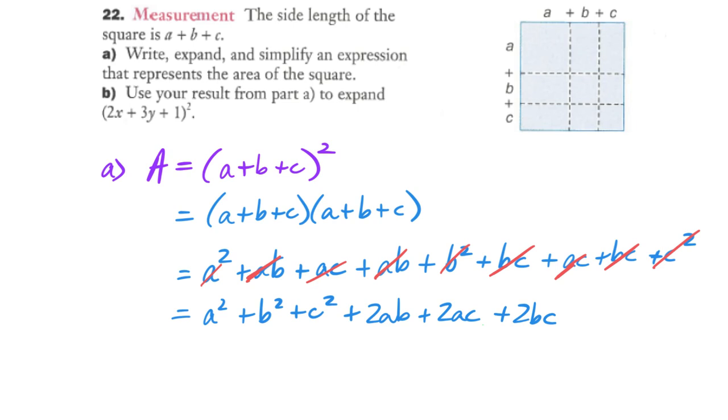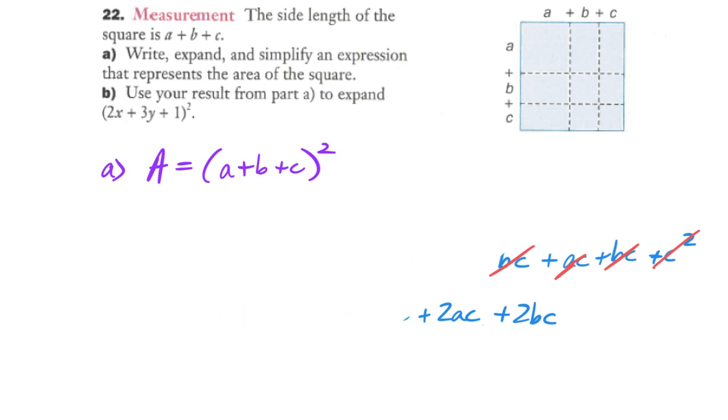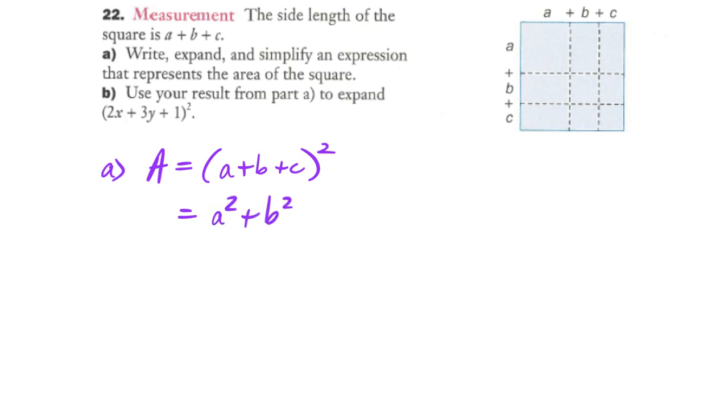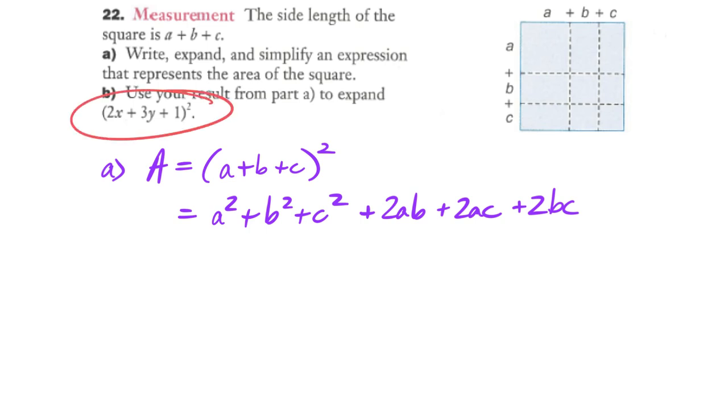I'm going to now do it in one step. So I'm going to get rid of all of this stuff, and I'm going to work just with the purple. If I needed to expand that in one step, then what I can do is square all of the individual parts of the base. Remembering, though, that I would have all these other middle terms, my combination terms. I would have 2 of the ABs plus 2 of the ACs. And what's the combination I haven't used yet? My B's and C's. There we go. So there is a fast way to go through. Your job, and I'm going to leave you with it, is to try to now expand that perfect square using that shortcut.